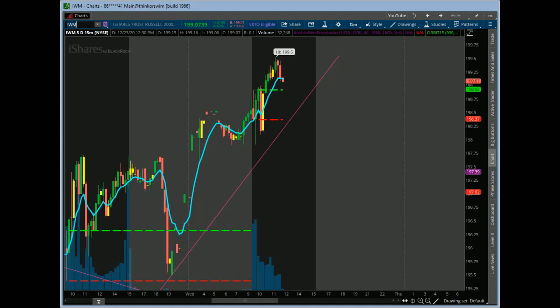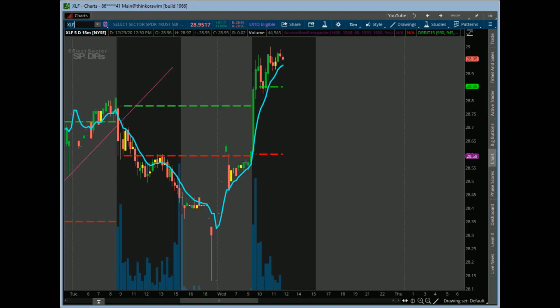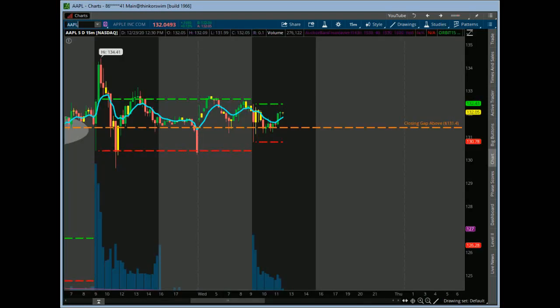Again, they're holding on to some stimulus hopes on that today, but the XLF really stood out to us this morning as having relative strength, especially at the open. So one of the things we like to do at the open is we go through our sectors. We've got a long sector list that we look through. We look for ones with relative strength. And XLF and the banks were really, really nice this morning, and we could see some really great moves out there, and we'll take a look at a few of those, and one of the ones that we pointed out on the live stream this morning.